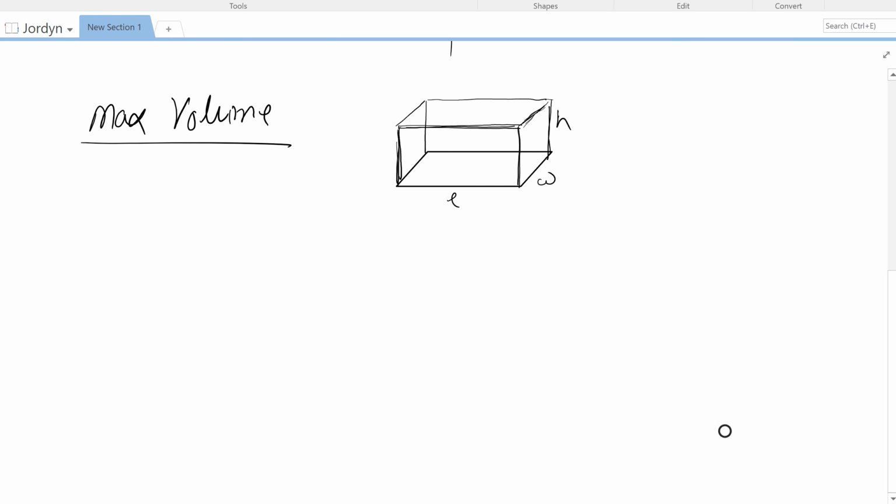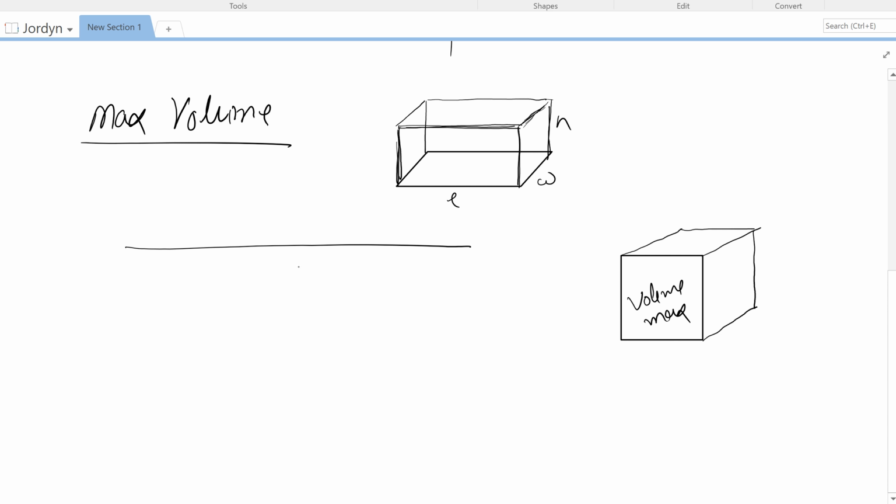Let me draw this thing quickly here. Okay, so here we go. So you're going to make this kind of shape. The volume is going to be maximum in this one. Volume is max, and you will be using the same sheet.